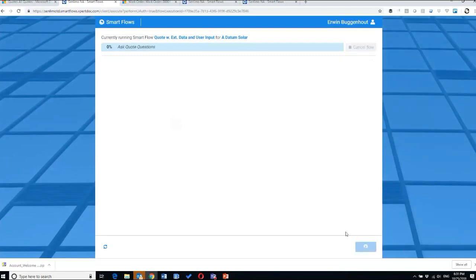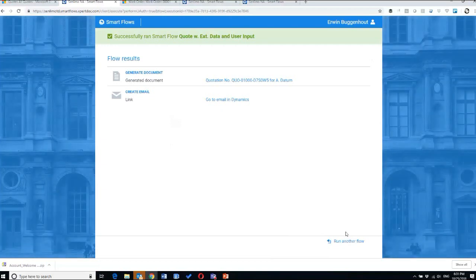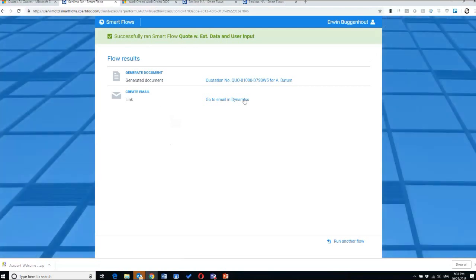So what's going to happen right now is that we have the questions, we get some user data, we create a document, get the external data in, and then we're going to create that email. It's so fast I can't even explain what's happening while it's happening. So we have everything, right? We have generated a document, which is called quotation number and then the quote ID for Adatum, and Adatum is the name of our customers. As you can see, you can name your document, or the name of the document can contain dynamic data points that we pick from CRM.